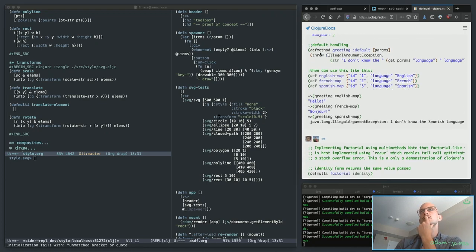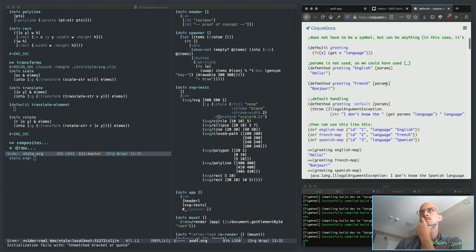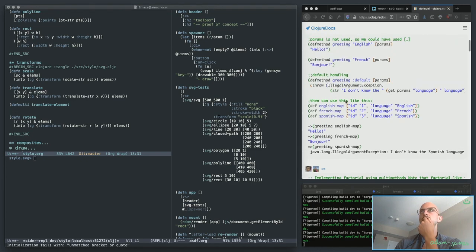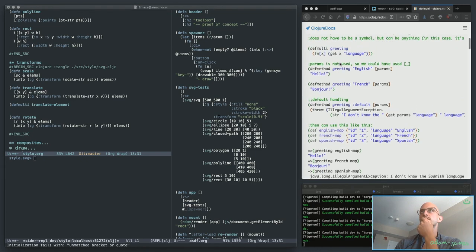Defmethod. Oh, I could do defmulti translate-element. Right, so defmulti translate-element, and then it's just a function, right?